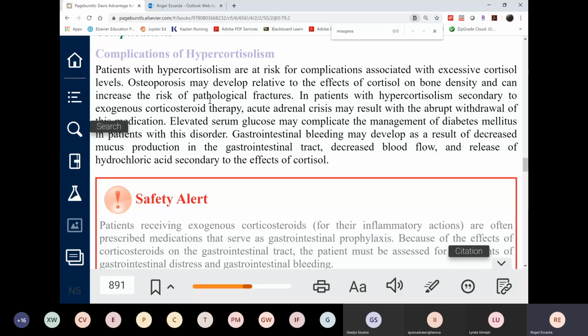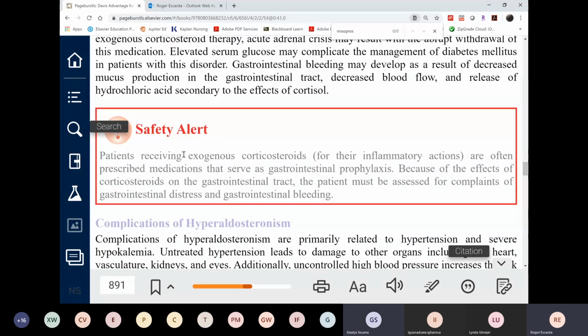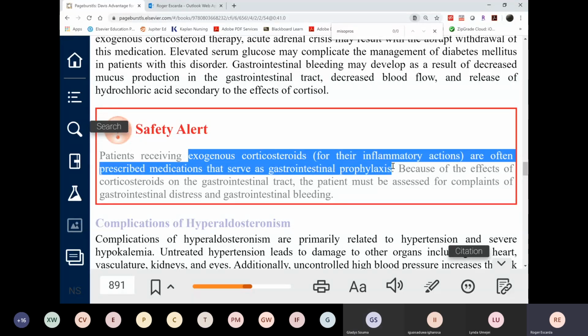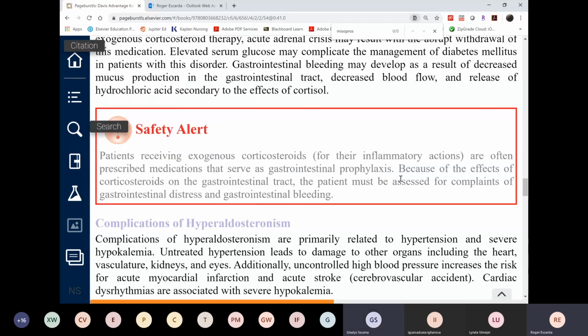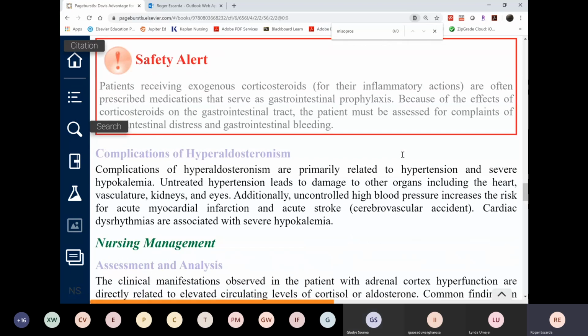So let's continue with the complications post-op. We know that the patient undergoing adrenalectomy is at risk for acute adrenal crisis. So we prepare again. Here are the preparations. We give corticosteroids before, during, and after the surgery. The patient will also receive supportive treatment, because remember about the hyperacidity. So the patient will also receive PPIs to keep the gastric acids down.